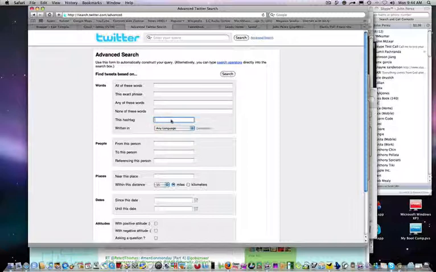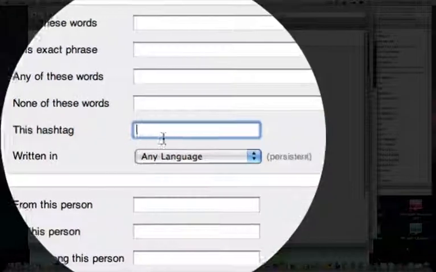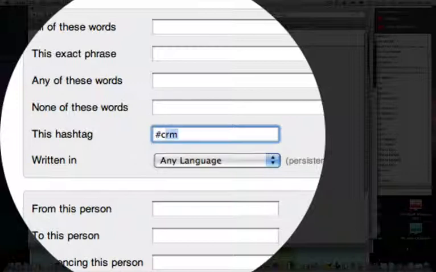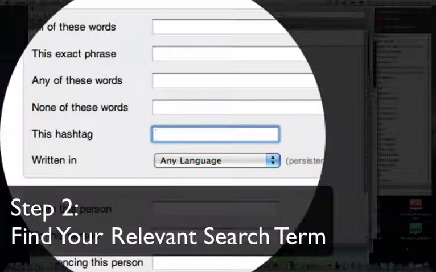So I'm going to use the hashtag. The hashtag is symbolized like this in Twitter. And the hashtag really just tells the Twitter network that you're marking yourself and associating your conversations with a particular keyword. So if I was talking about Coca-Cola, I may put a hashtag like this for Coca-Cola, just to let people know that it's relevant to my business and it's very important that I get recognized for those conversations relevant to Coca-Cola.